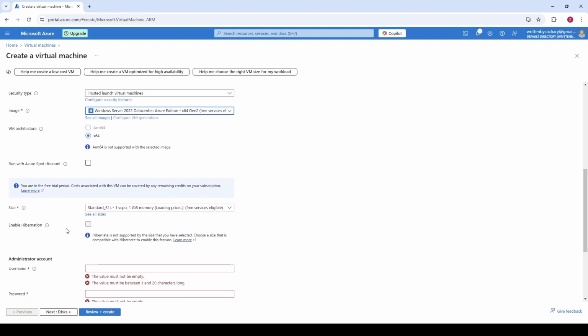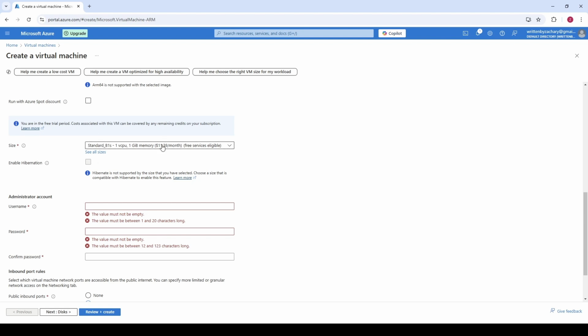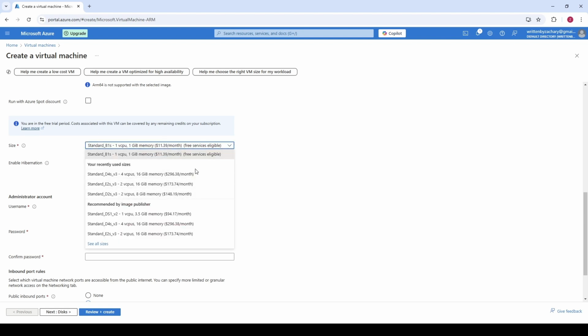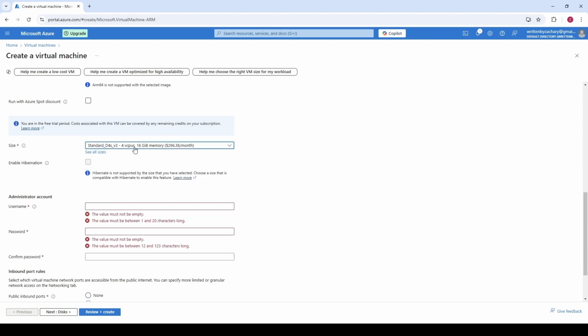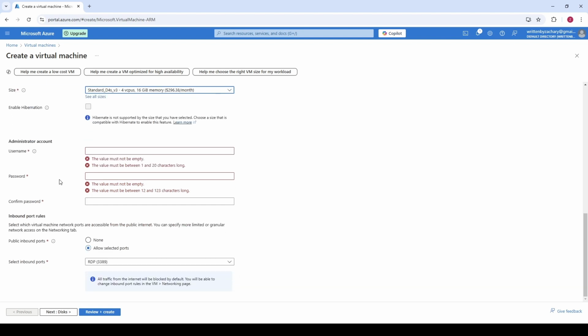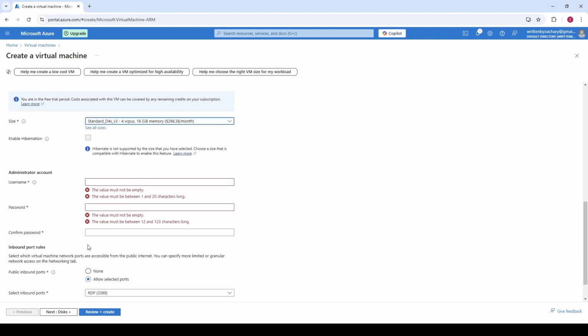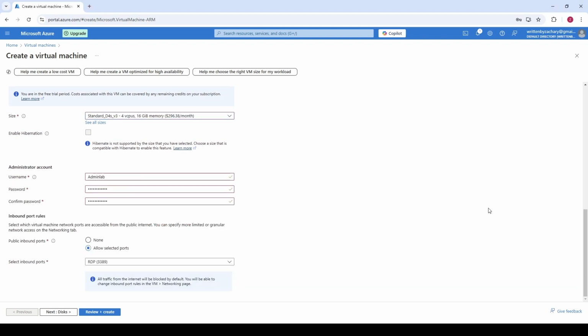And the size. This is gonna depend on what kind of subscription you have. I'm just gonna go with this for now. This is the biggest. This is like the best machine that I could have because of my subscription. And we are gonna set some username and passwords here. Okay, sorry for the sudden cut there. Hopefully you figured out your credentials. Definitely don't use something as simple as this. But for the sake of this video and the fact that this is getting deleted right after, I'm just going to use something simple. So no need to change anything else here.